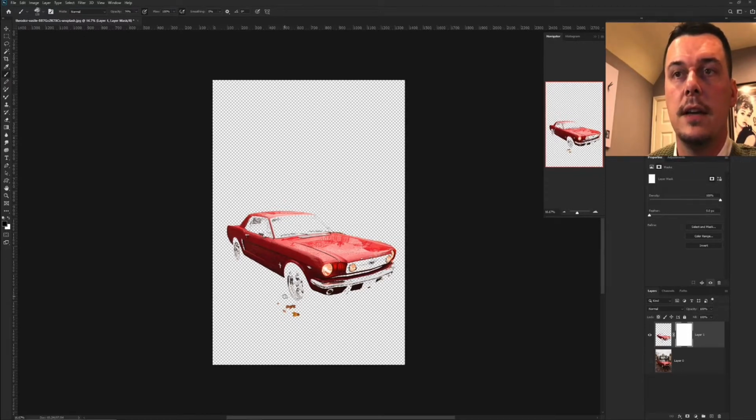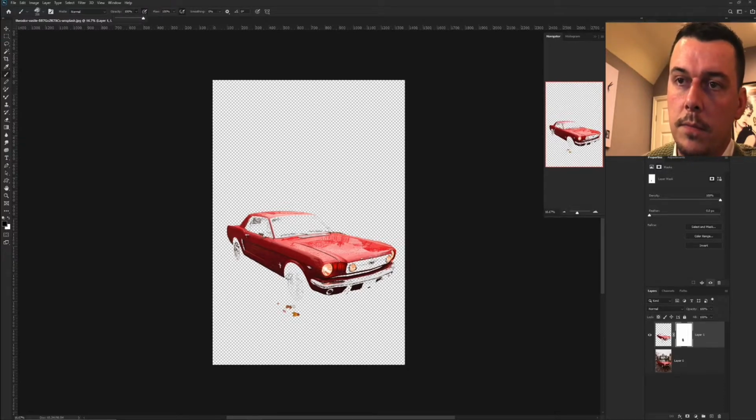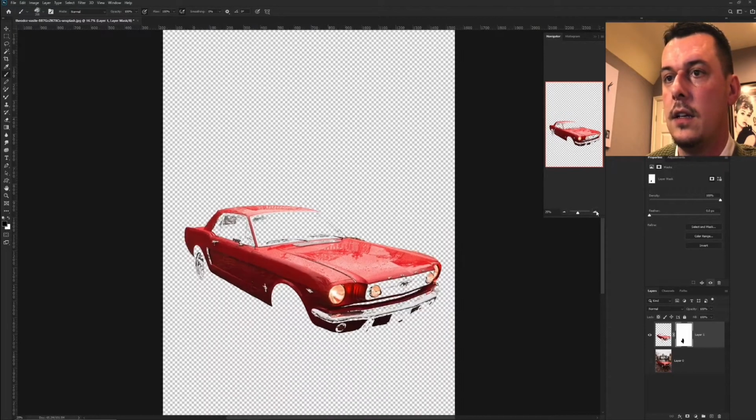Just enlarge that, and here we go. Just take away all the bits we don't need. I'll put the opacity up. There we go. So I don't want any of the stuff I don't need left behind.